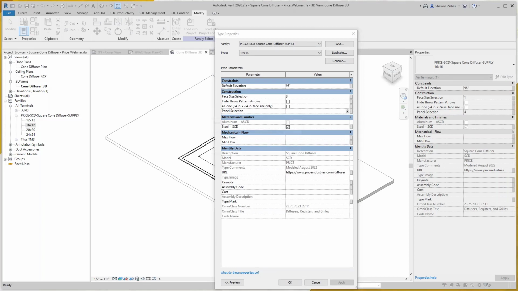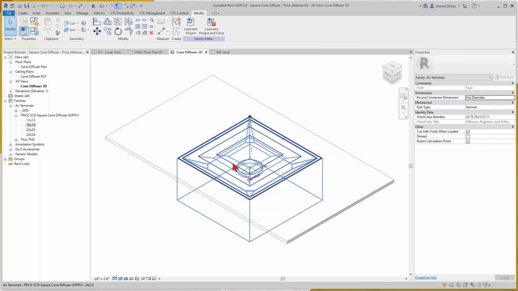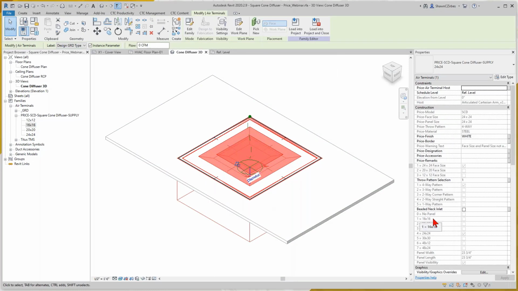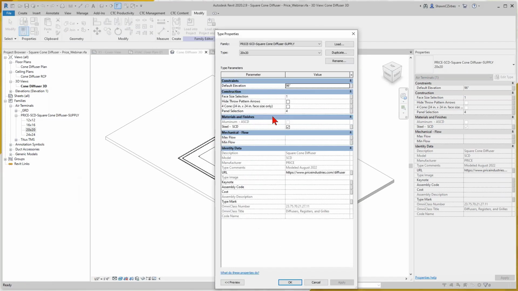Shoot, I forgot which one it was. I should have written it down. Let's just look real quick. Yeah, 1. I got it right. 3 and 1. Perfect. That's great. And then the 20 by 20 is a 2 and a 2. Fantastic. So we'll modify that one real quick. Rename. If I even wanted the face panel for that one, I'm going to go ahead and have it just because. Oops. That was modify name. Type properties. That's what I meant. 2 and 2. All right.